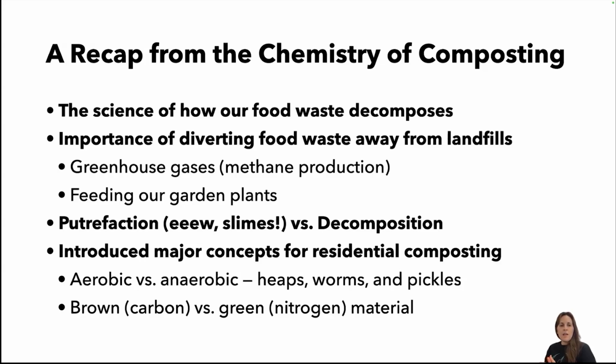And then we introduced the major concepts for residential composting. So this is specific to residential. There's a lot of different ways that we can compost at an industrial level, but that's not really within the scope of being able to do it in our homes or in our own backyards. So we talked about the difference between anaerobic, which is without air, versus aerobic, which is with air, and as that related to heaps.